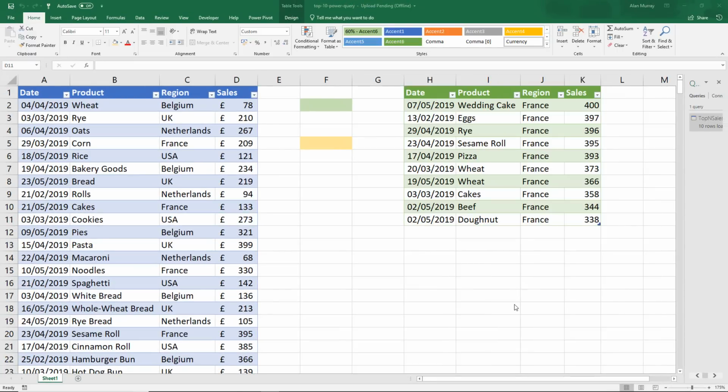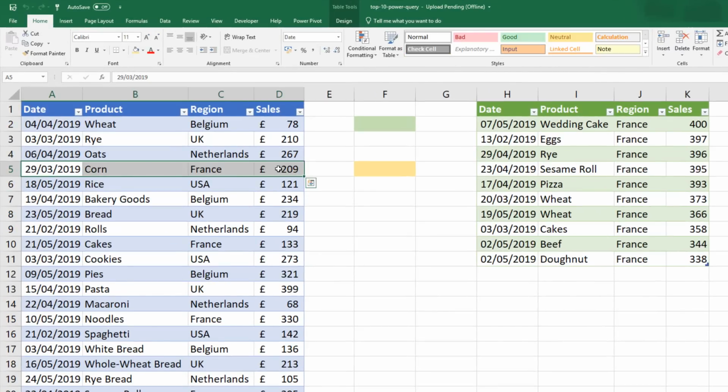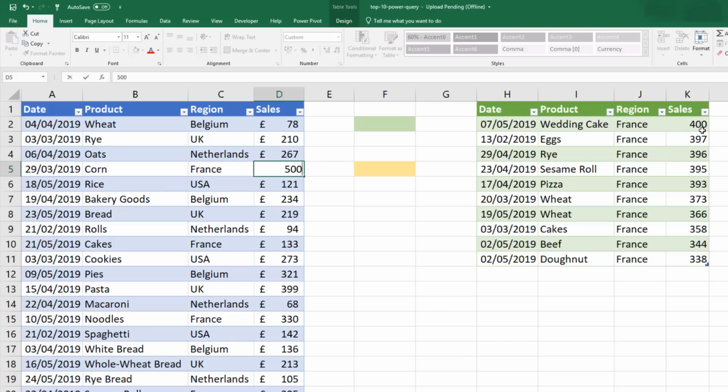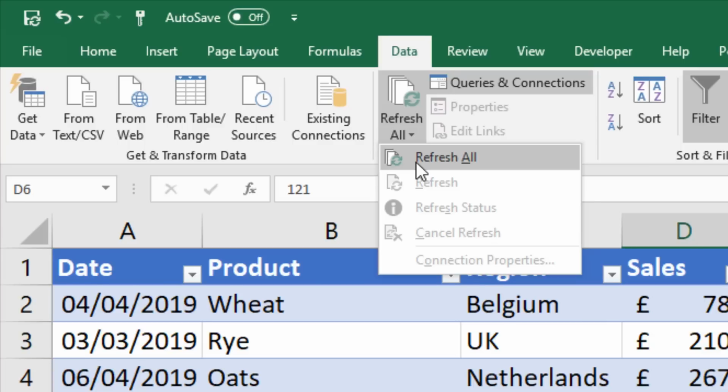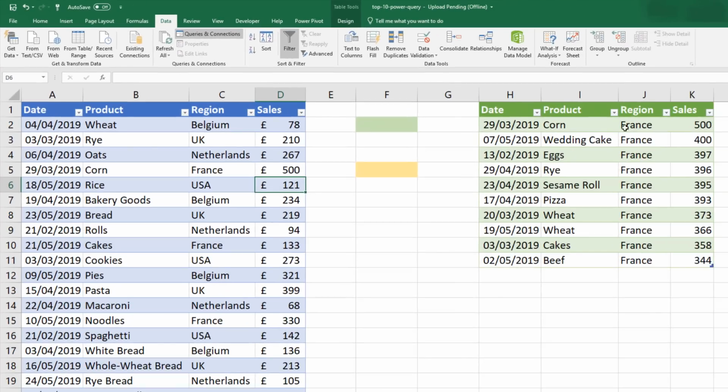This top 10 list will update now easily with the click of a button. So if I change this France order, which is 209, so it's not in the top 10. But if I just update that to 500, check out the top 10 list, 500 would make it. And then I go to my data tab and refresh my connections, in it comes. That has now made top 10, is in the first position, and it readjusts itself to show 10. So in the click of a button or a couple of buttons, we can refresh this top 10 list, and it's always going to remain current when our table changes.